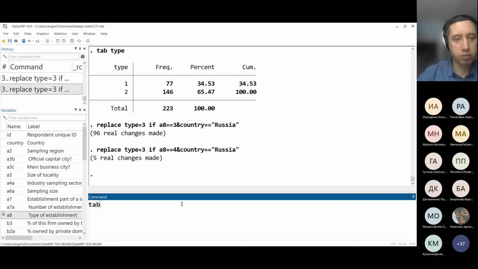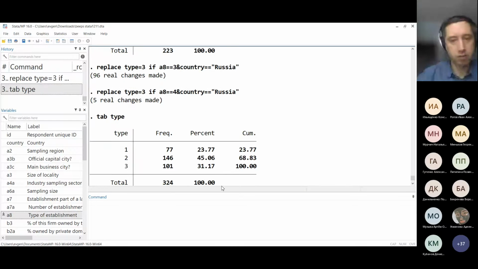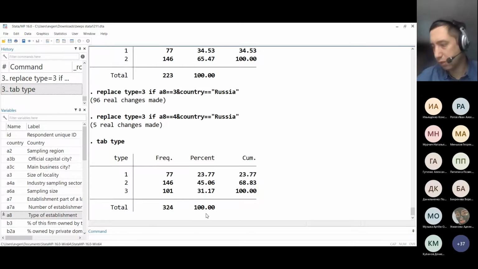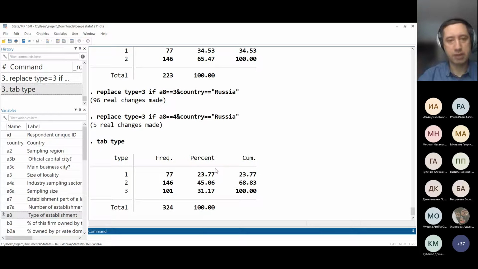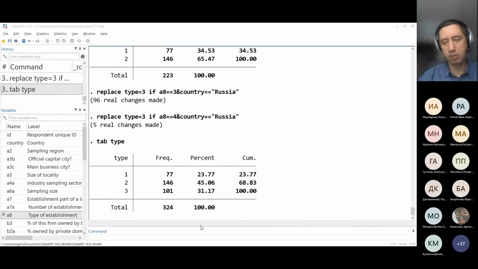The right output must look like this. Obtain the same output in the same table, and if you are ready, type plus.